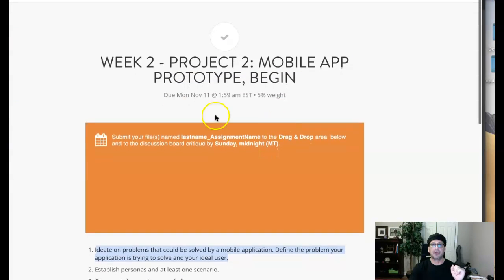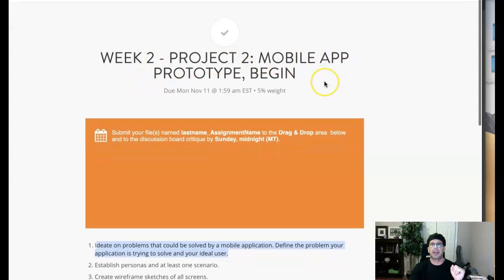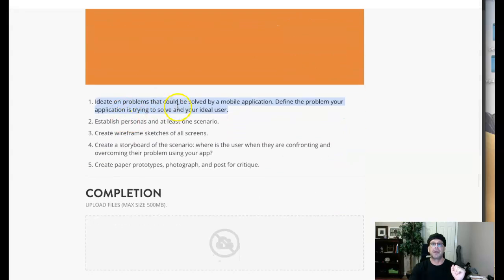So if we go over to week 2, we see week 2, Project 2, mobile app prototype begin. Here's what is due. We have ideation on the problem. Okay, so that's kind of like your introduction. Establish your personas. I recommend 3 personas and at least 1 scenario. Then you create your wireframe sketches of all the screens associated with the app, and then create a storyboard of one of the scenarios.